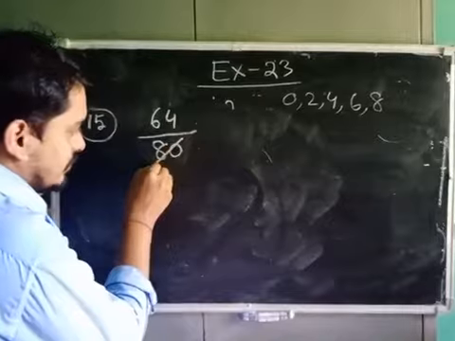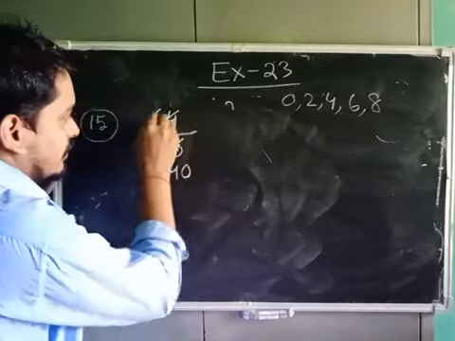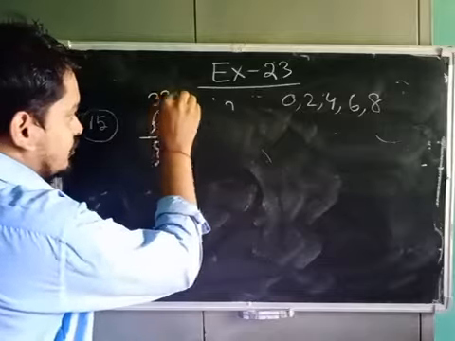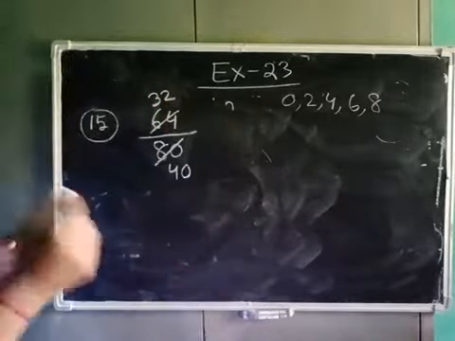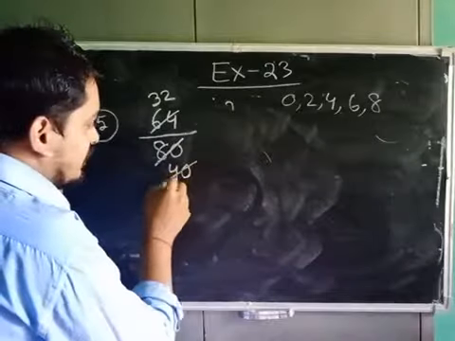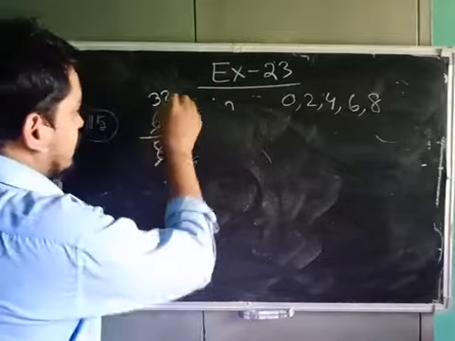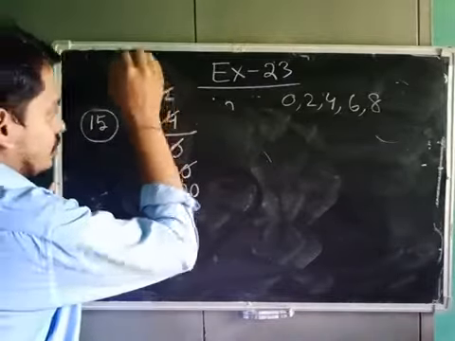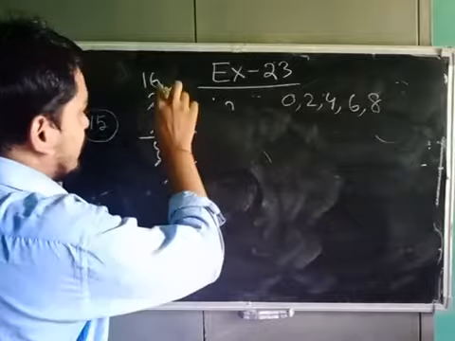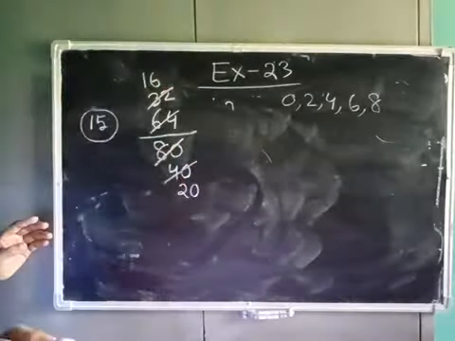So if I divide this one by 2, then what will I get? 40. If I divide, then 32. So now you see, 0 we have 2. That means it can be divided by 2 again. So if I divide this one by 2, what will I get? 20. If I divide this one, then what will we get? 16. Now you see again we have 0 and here 6. That means both the numbers can be divided by 2.